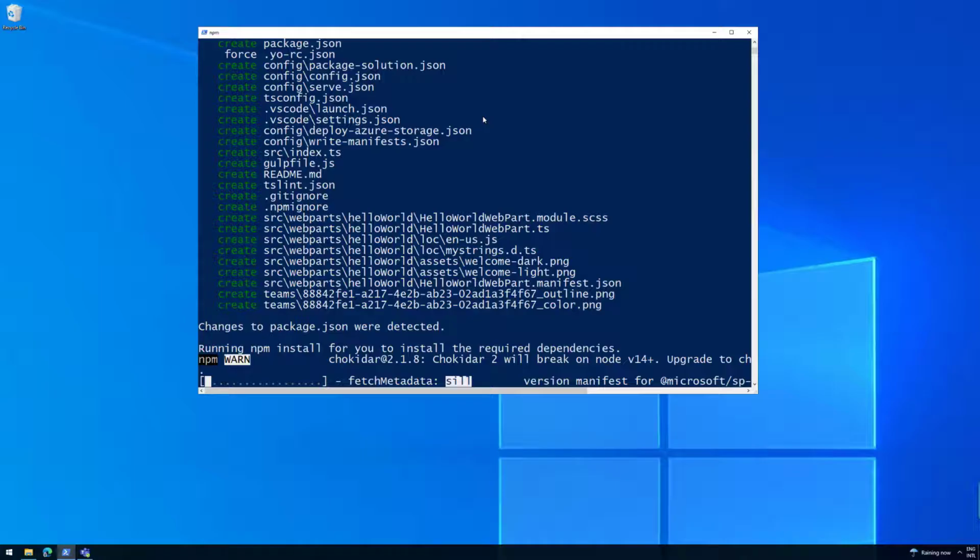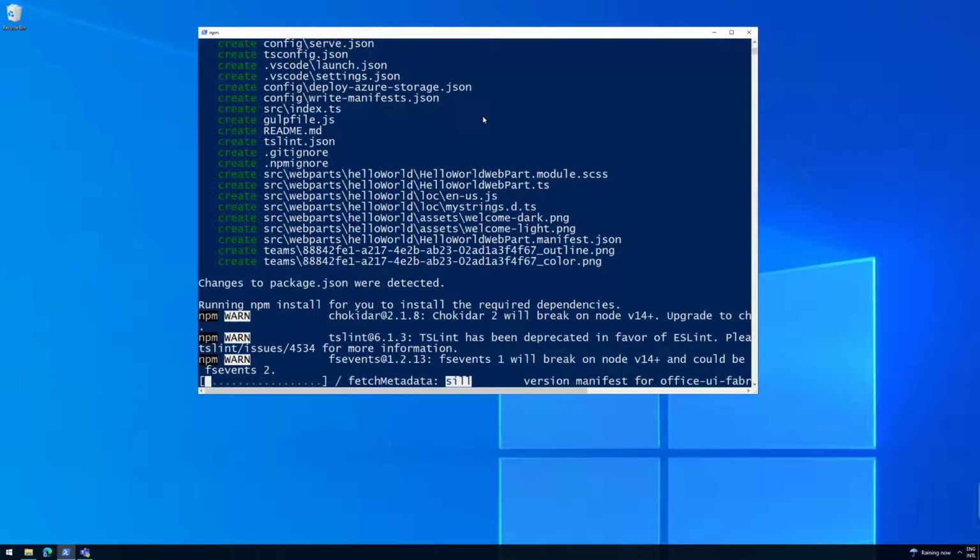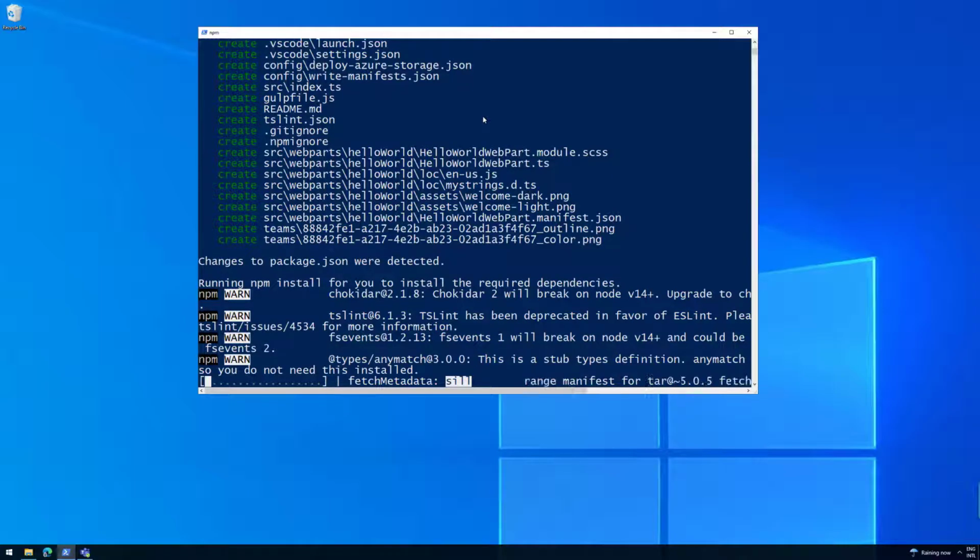Now, this again takes a while depending on the machine and the network connectivity. What's happening here is that the project is downloading the needed dependencies from the internet to make the TypeScript, modern web stack development project, work properly on this machine. So that's going to take a while. So let's speed up the video until we are ready to go.